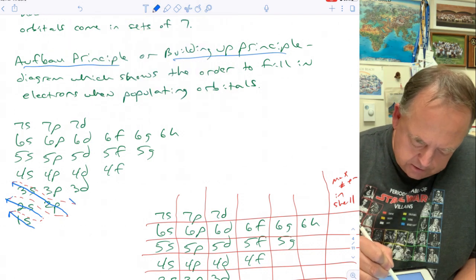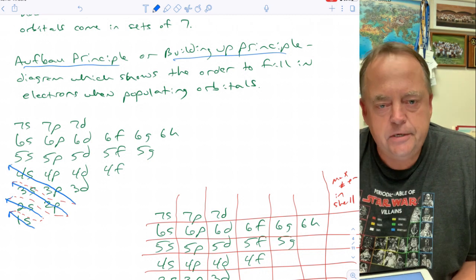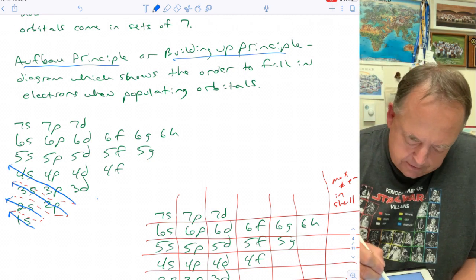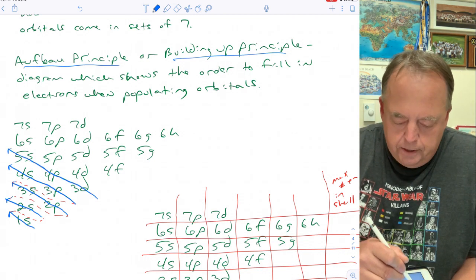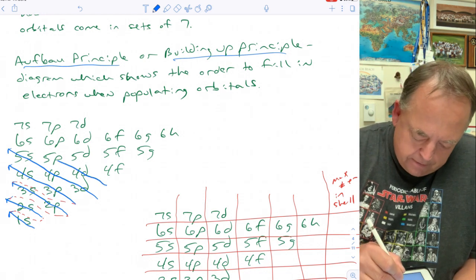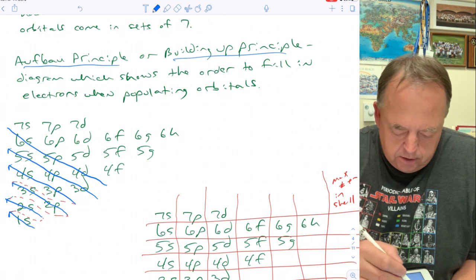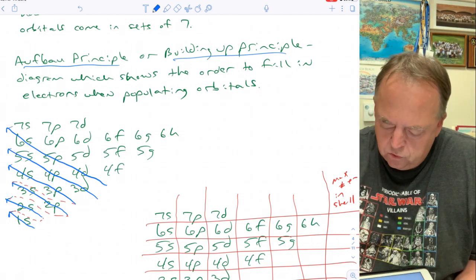So after the 3s, we're going to fill the 3p, and then we're going to fill the 4s before we fill the 3d. Right, and then drop back down, go up the next diagonal, fill the 3d, and then fill the 4p, and then fill the 5s, and so forth. So after 5s, drop back down to the next diagonal, then go to the 4d, 5p, and 6s, and so forth. Right, so hopefully that makes sense.